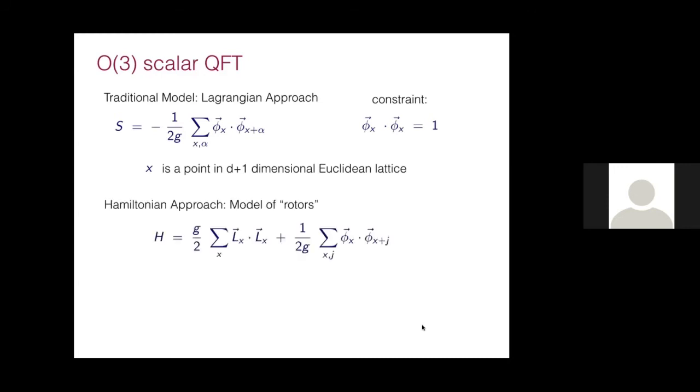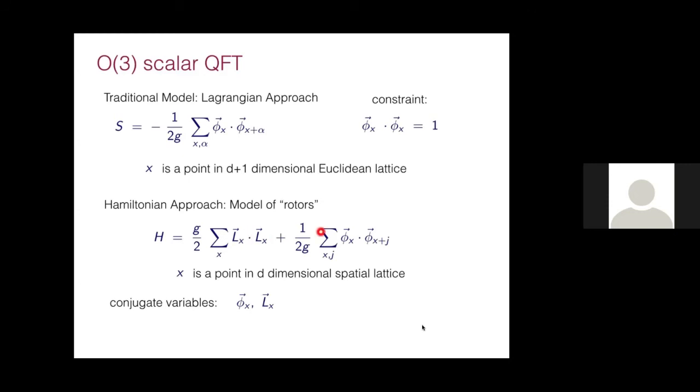Now, if you think about this Lagrangian model in terms of a Hamiltonian model, because at the end, in the qubit formulation, we're going to be thinking about Hamiltonian formulations of these theories. So in a Hamiltonian model, this Lagrangian model is written in terms of not just phi, but remember, in Hamiltonian, you have to write phi and pi as conjugate variables. So this phi and L, the generator of rotations in this O3 space.